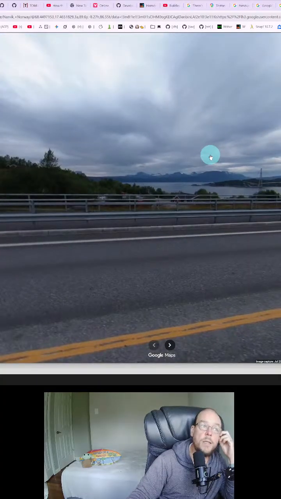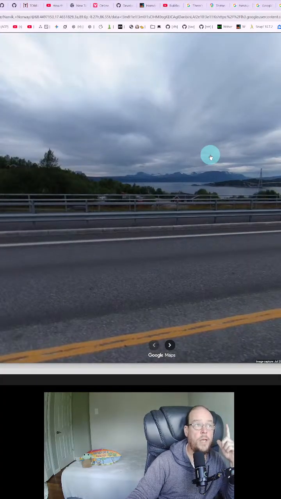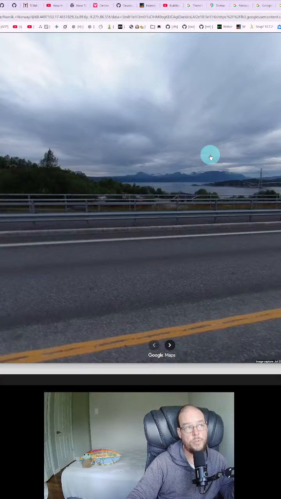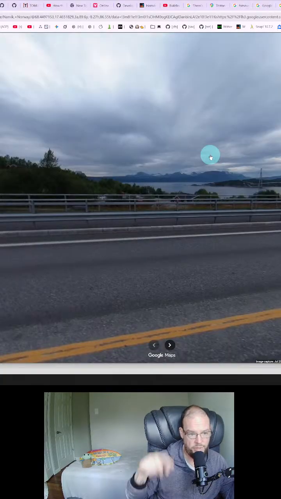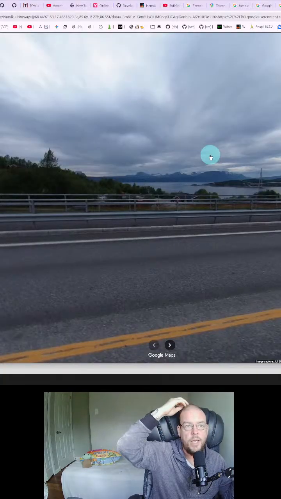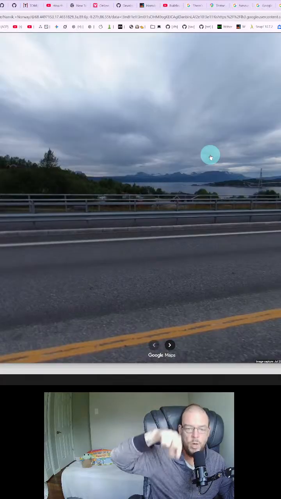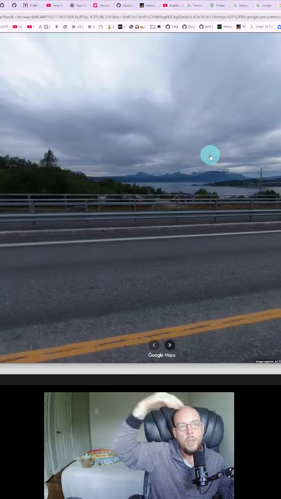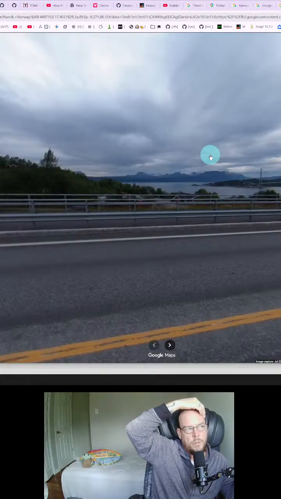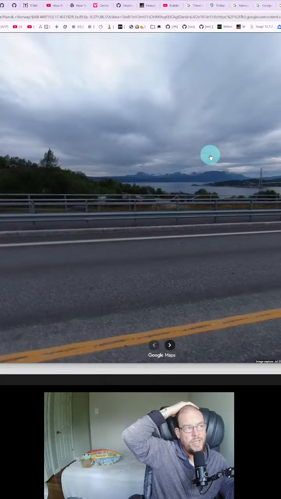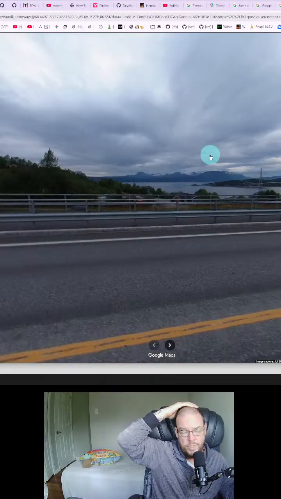On that trip, I went to Tromsø twice. My wife and I went to Tromsø for Christmas, and then for New Year's we were in Oslo, and then she went home, and that's when I went back to Narvik. And then from Narvik I went back to Tromsø, and then from Tromsø I went to Longyearbyen. I was in Tromsø over Christmas for like a week, and then I was in Tromsø again for like 3 weeks.